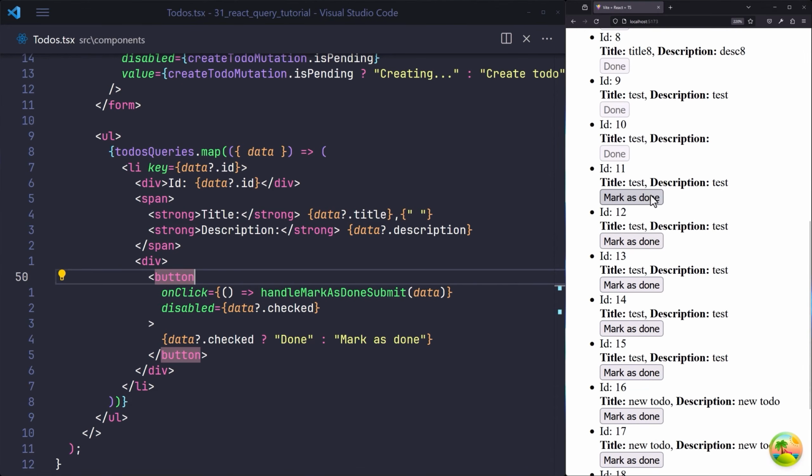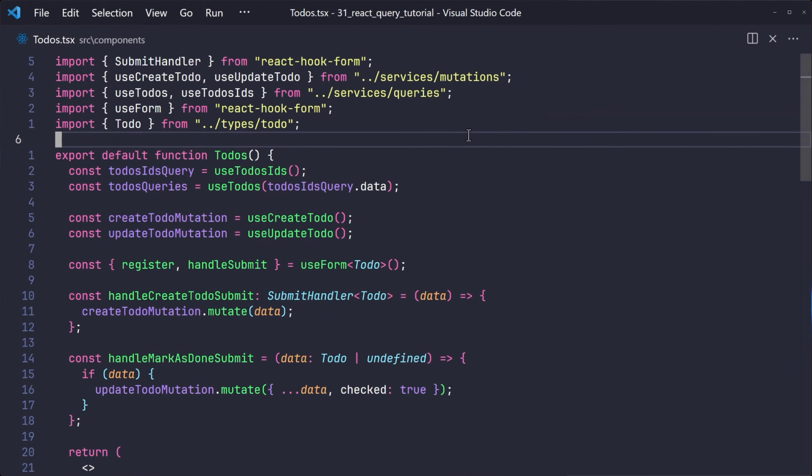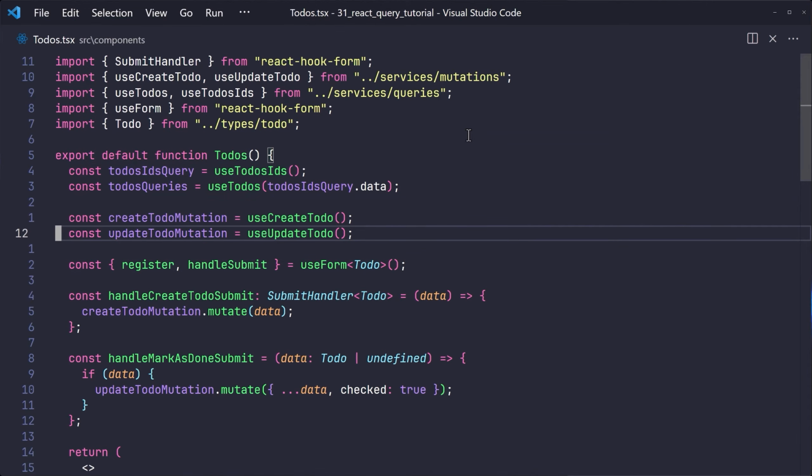If I click on this and this, you can see it does not have a great UX, because when the user clicks on this, he expects that a loading indicator or something else appears here, but for simplicity, I'm not doing it here. What if we want to delete our to-do? It must be pretty simple by this point of the tutorial.